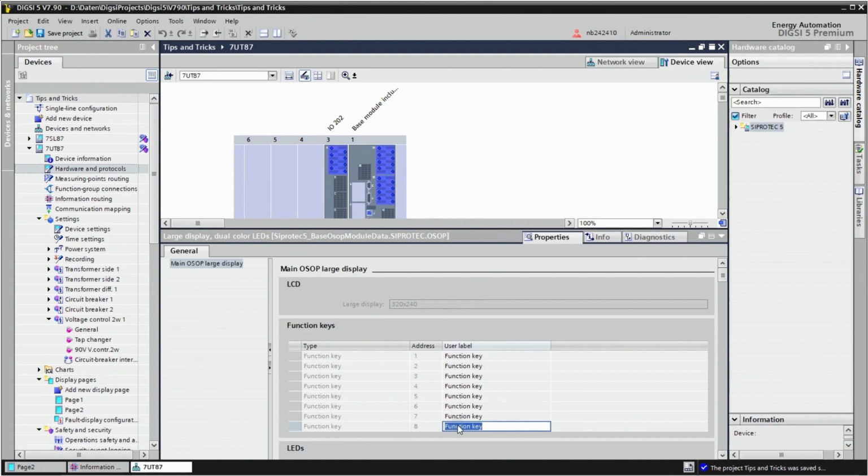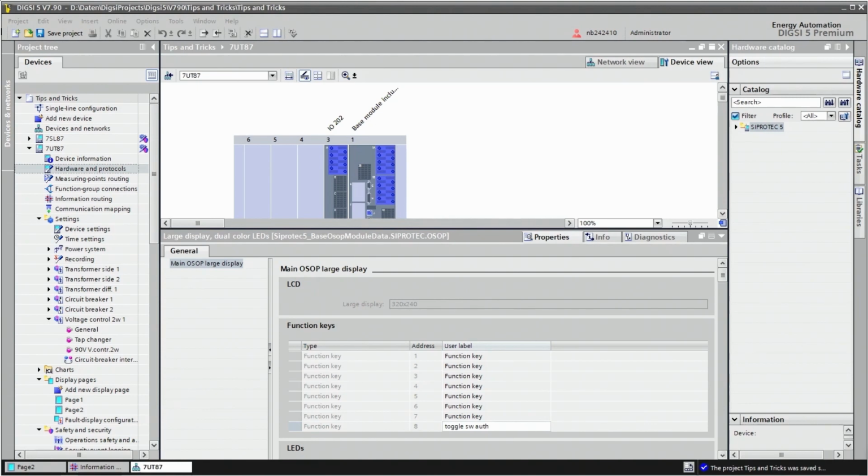So in this case I will enter toggle switching authority. Attention, this text will only appear if the function key is really connected or used. If not, the inserted text will not appear in the list of function keys when we press the blue function key button on the front display.